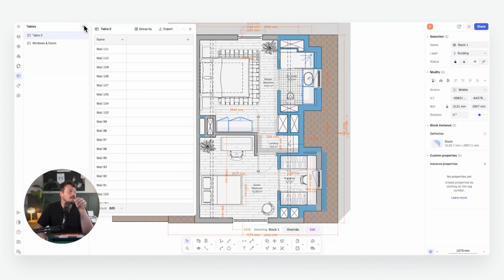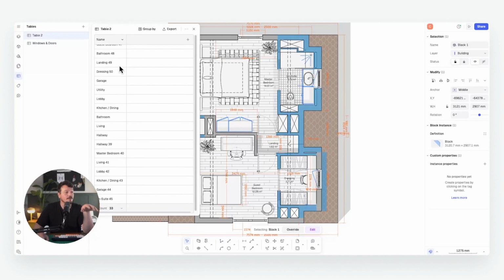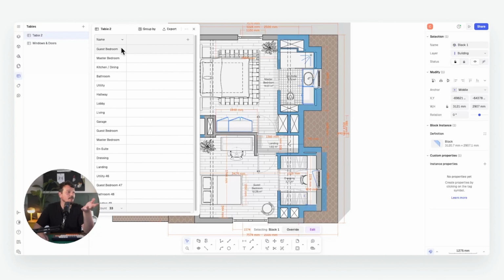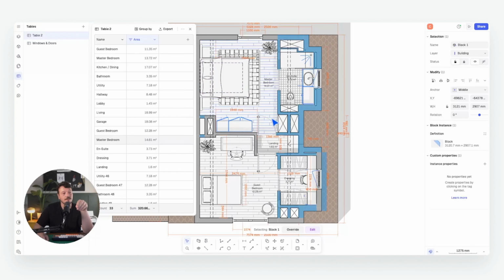So I can also create an area schedule, for example, where it will communicate the areas which are being listed throughout the building. Instead of looking at the categories for the walls or the block instances, I can do it by zone. So there it lists out all of the zones which are appearing in the project. And I can go there and add the area as a column. So the guest bedroom, the master bedroom, the kitchen, dining. So that's reading those zones which are within the project. It's giving me the area schedule.